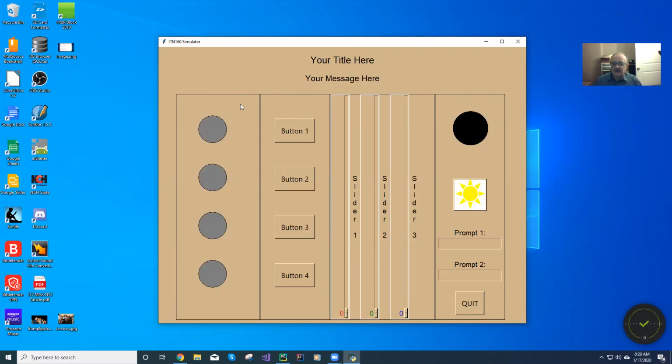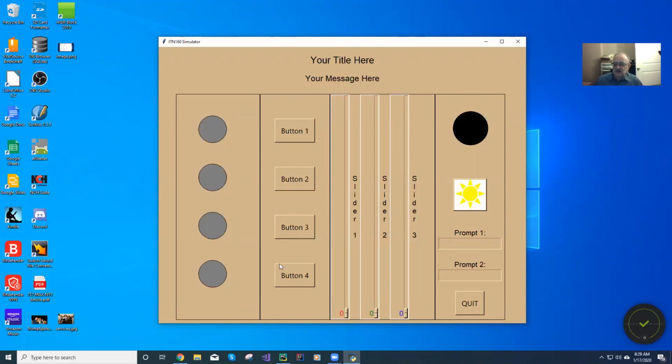So the name of the first one is red as a string, R-E-D, and that can either be red or off. Next one is yellow, and that can either be yellow or off. Then green, and then blue. So that's red, yellow, green, blue, all in lowercase and in quotes are the way to address those lights.